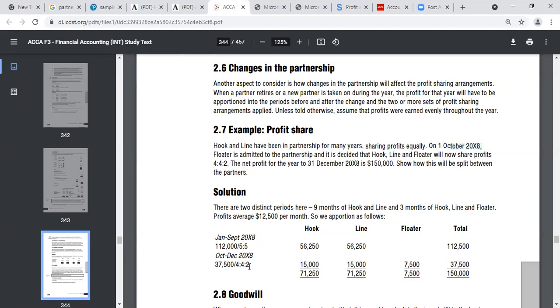So this 37,500 is what we are sharing on this ratio, on the 4-to-4-to-2, okay? But the 112 for the months from January to September has been shared in equal shares. So we first share the profit before this guy joins between the two partners, which is 5-5, okay? Or 1-1. As you can see, he got the same as he got this one, okay? 50-50. And then when it comes to October to December, we are sharing the 37,500, which is just 3 out of 12 of the 150,000. Basically, the profit that is attributed to this period, okay? So that is what we basically do have, and that's how we are sharing. So at the end of the day, this will be their fair share of the profit between the partners. So that is as simple as that.